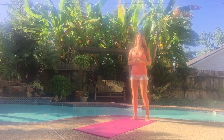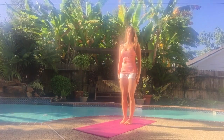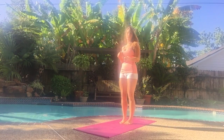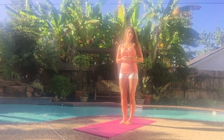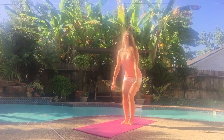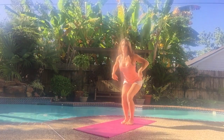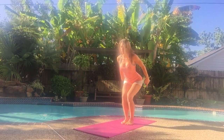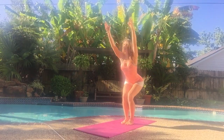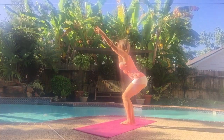To start, I would recommend standing in the middle of your mat. We're going to do a combination of front and back lunges with some chair poses. Now some of you don't do yoga and you don't know what that is — I'll demonstrate. A chair pose is feet together and sinking down, pushing your backside behind you, chest is up, arms are lifted from the side. It looks like this.